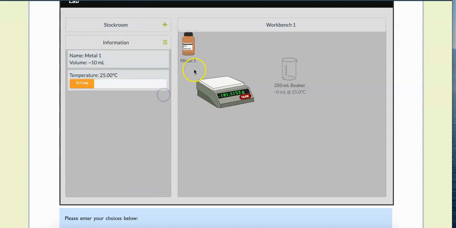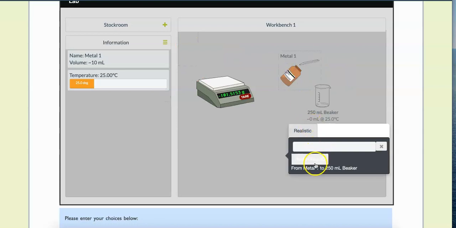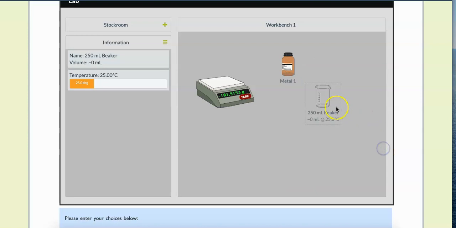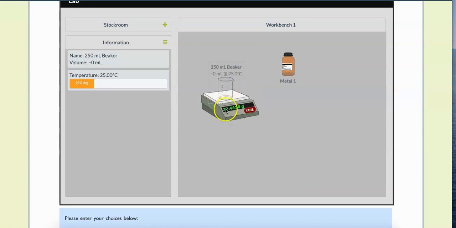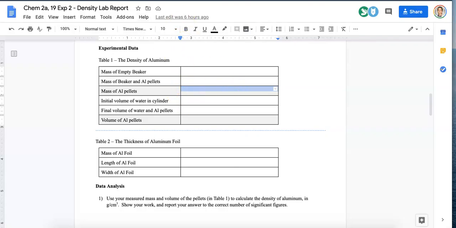So I'm going to grab my first unknown, and I'm going to add it to the beaker. Now, this will add a lot or a little, so what I do is I click it, and it tells me, oh, it transferred 11 grams. So I can transfer 11 grams, I can transfer a little bit more if I want to, sure, 10 more, so that's like 20-something grams. So every time I click, this is how much it's adding. So 2 clicks, it should be about 20-something, right? So 22.4458 grams is how much I added.